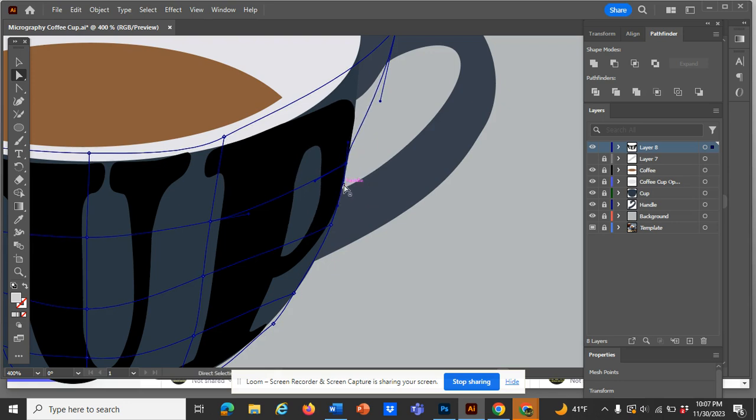This will really get you good with Bezier handles and what they do, how they work. Okay.